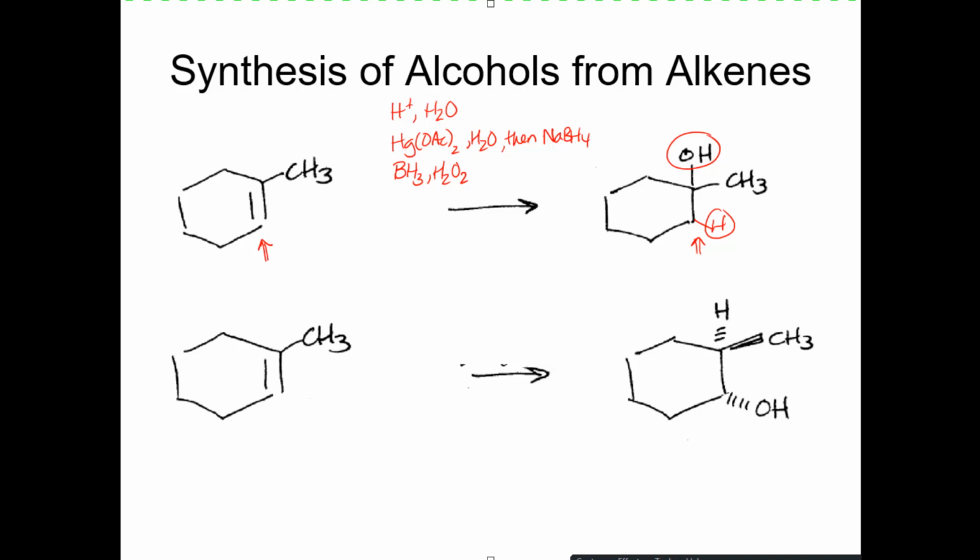And I'll give you some choices. We'll say A, B, and C. So A only, B only, C only. And then another choice would be A and B only, A and C only, B and C only, or all three. So when the video stops here in a moment, what would be your choice of converting this double bond into this alcohol?